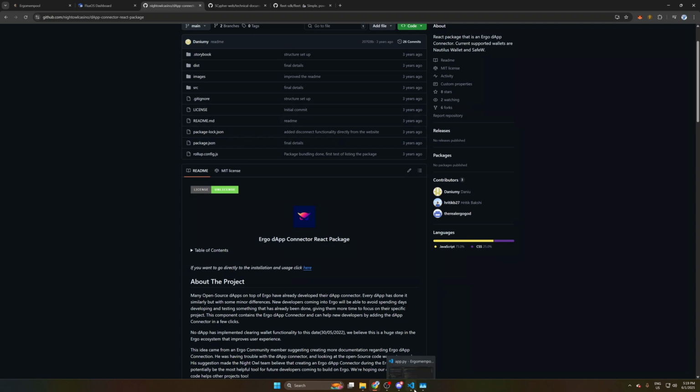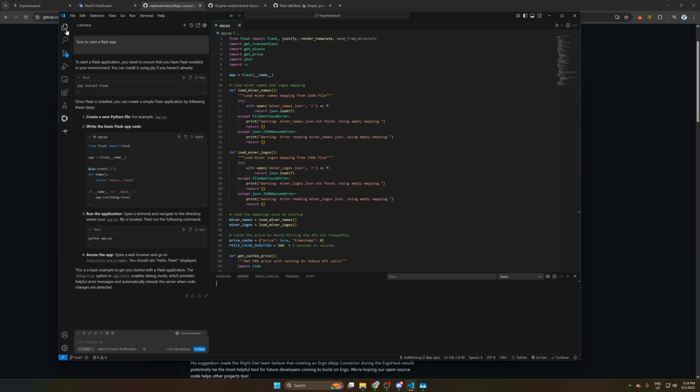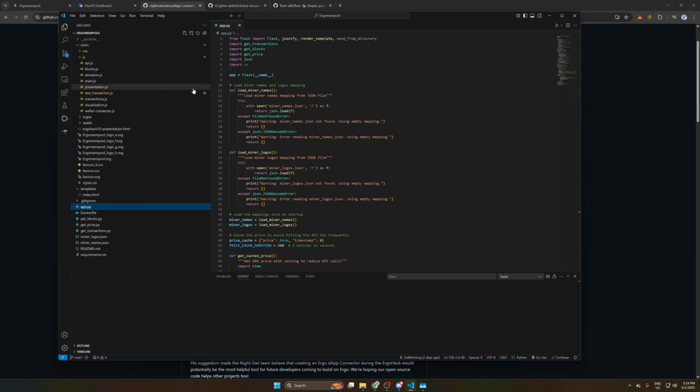In terms of the application, it's mainly Python, not for any real reason. As I mentioned, I'm not a programmer by day, so I'm sure there's better stuff for these types of website apps. I'm not in the know of what is the best thing out there and what I should be using and what's the most efficient. This is just easy for me to understand. I can follow it. I can do it a little bit by myself without having to ask AI to create some dumb stuff for me. So I can do a lot of this myself. But probably longer term, I need to try and use at least what the cool kids are using. In terms of hosting, I'm hosting this on the Flux network.